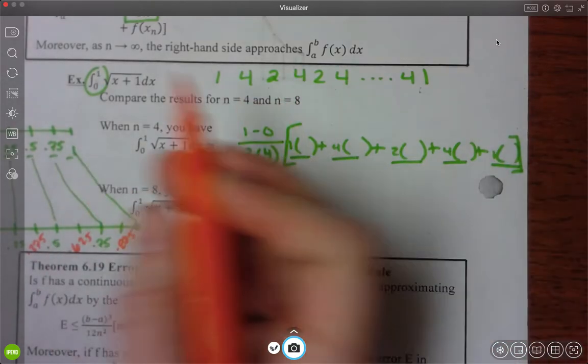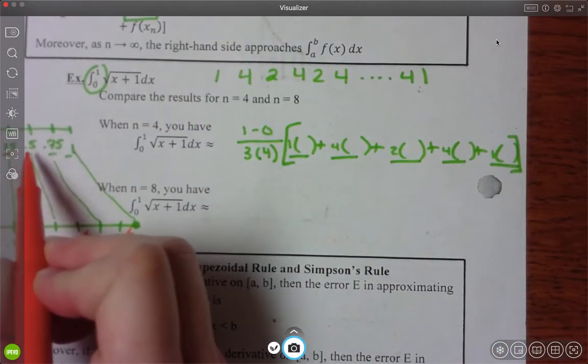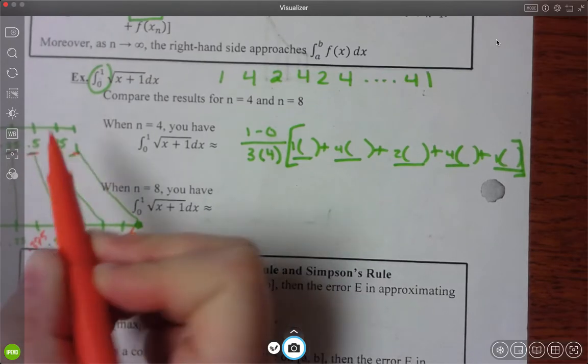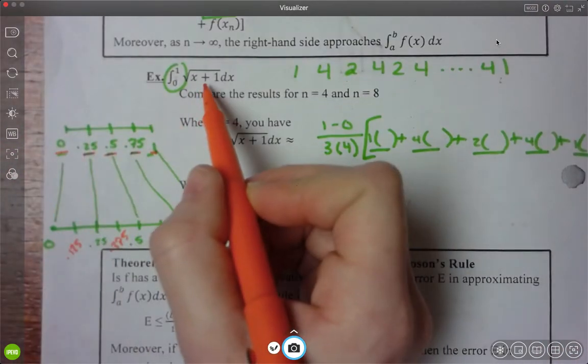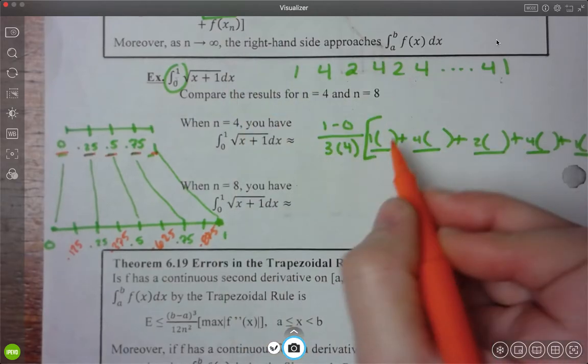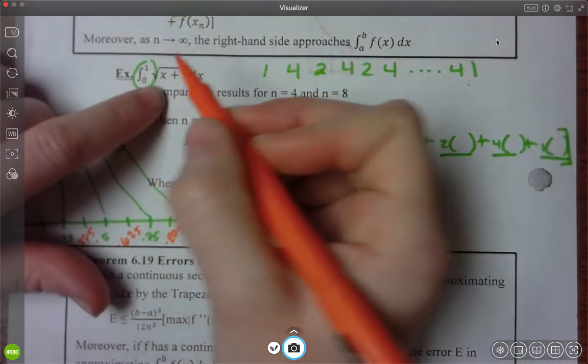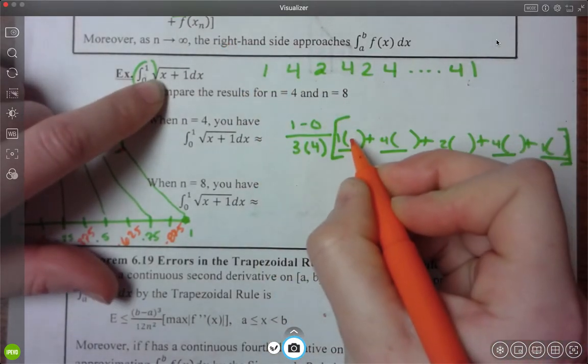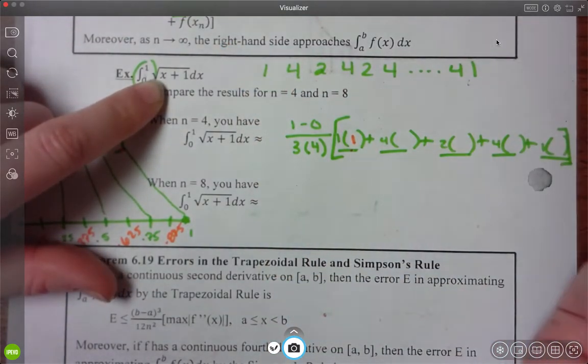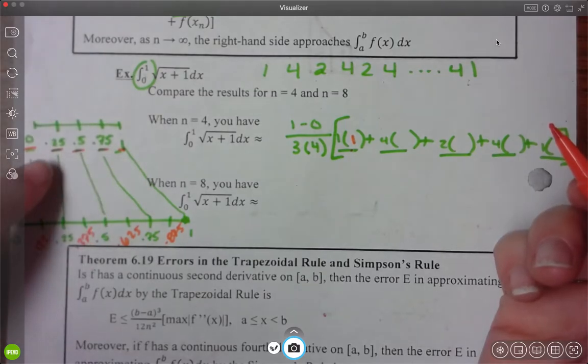So what I want to do is use these 5 numbers, 0, 0.25, these ones here, and plug them into the original, just like we did on the front side, and that's what's going to go in each one of these blanks, okay? So 0 goes in first. The square root of 0 plus 1 is the square root of 1, and the square root of 1 is just 1, okay? We did this all on the front side.